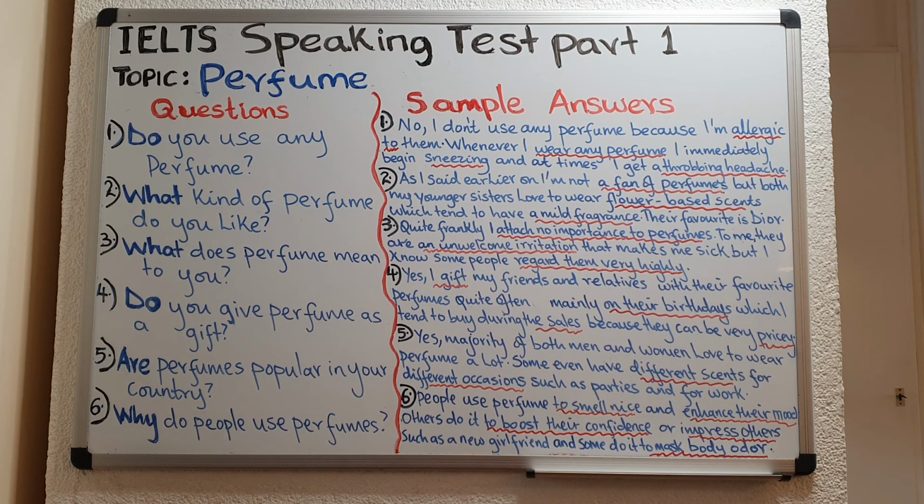And finally, try as much as possible to be very fluent in English before your IELTS speaking test. That simply means practice. Read the sample answers aloud. Read them. Keep saying them. And as time goes by, your fluency is going to improve. The speed that you use to speak English will be quicker, and your pronunciation will get better, okay? And the tempo, that is the speed that you use when you're speaking English, will get faster, and that means you will have better fluency.